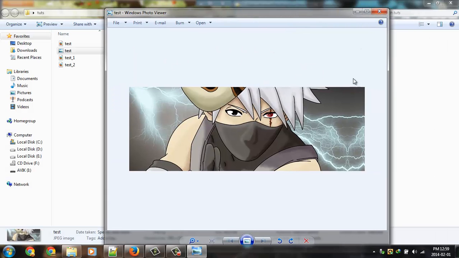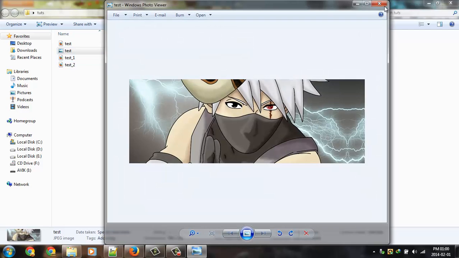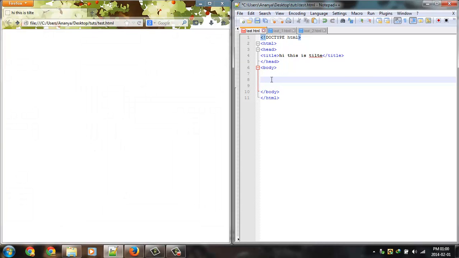I am going to put this image on the page. You can see here that I already created multiple pages, and I also copied and pasted the image here, so it will be easy to understand. To enter an image in a web page, wait a minute, where is the browser here? Here it is.